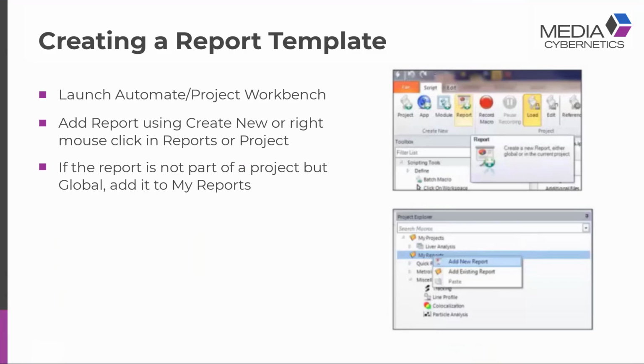I'm just showing you the dialogues, but I am going to go through this live. Again, there's two places to create reports and have those locations set. One is in the project workbench. If you create the report button, that will go to typically a specific location, whatever your active project is, or you could redirect it to the report section under My Reports. Or you can simply right-click on My Reports, add new report, and it will go into the miscellaneous. Again, you'll want to save this when you're done.